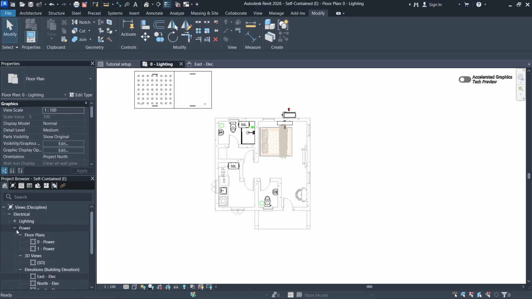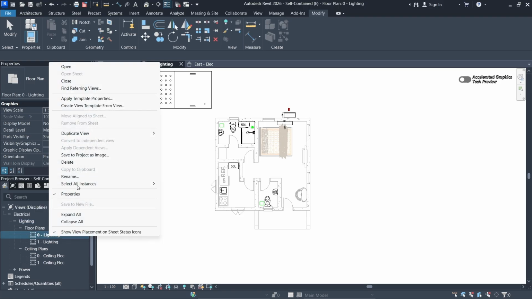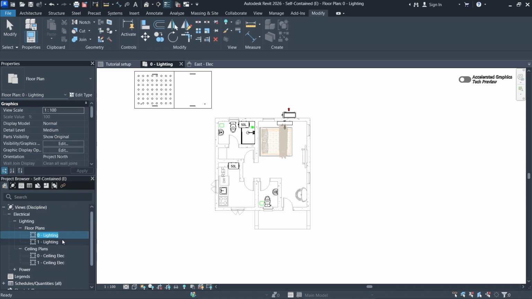Now on your lighting plan, the floor plan where you have level 0, you rename it and make it your ground floor. That is the way I set it sometimes, so that one can make reference to it easier. Ground floor lighting plan. And this level 1, right click on it and rename it, it becomes our roof level.